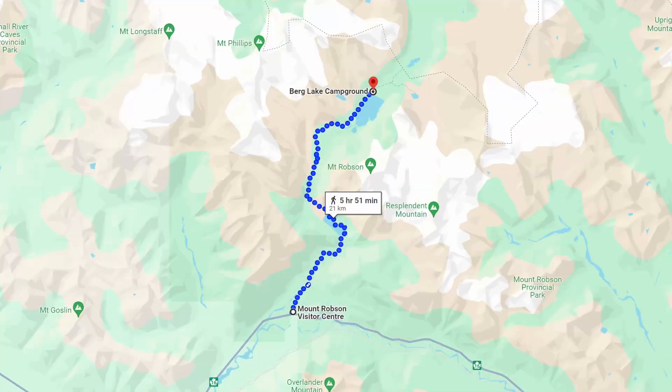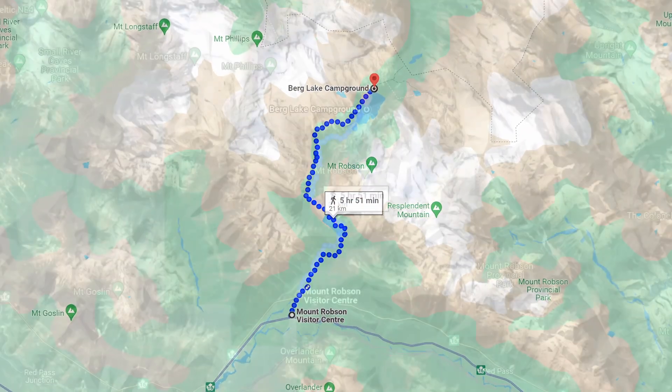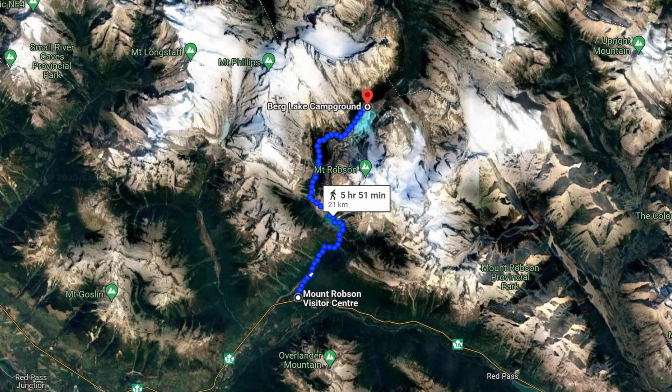There was one outcrop I just really couldn't get to from my side of the road, so I'll be checking into that on the way back the day after tomorrow. I checked in with the visitor center and they're still working on the Berg Lake Trail, so what is open is basically from the visitor center up to Kinney Lake — I'll be tackling that. It's a fairly easy hike, about four and a half kilometers give or take round trip. There's one other hike that was suggested to me, and I'll try to tackle both of those tomorrow.